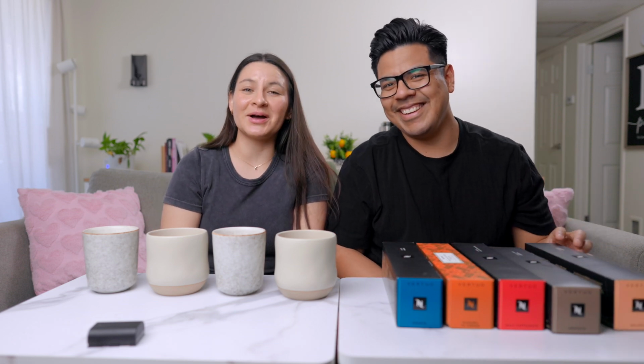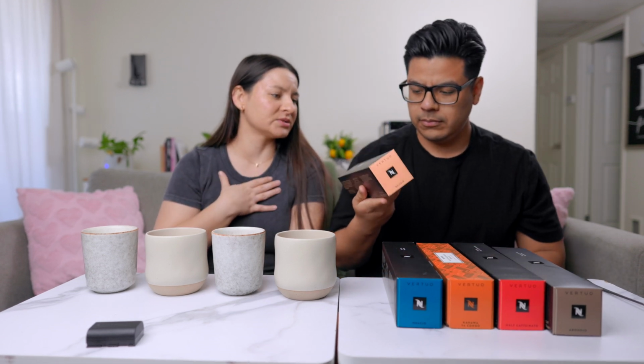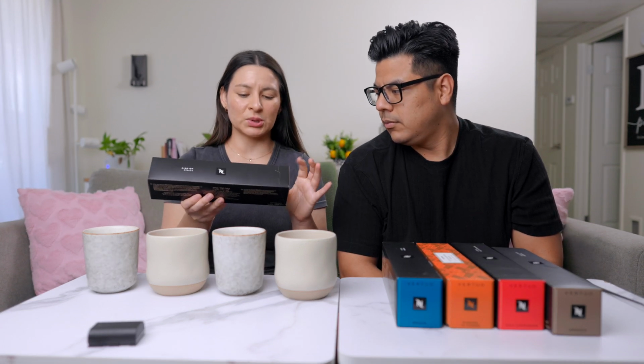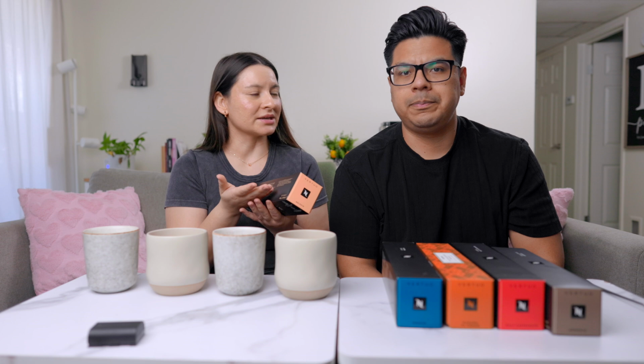Our current fave are the MELOZIO pods. They're a coffee pod. What are they on the roasty scale? They are 3 out of 5 on the roasted and 6 out of 12 on the other roasted scale. They have toasted cereal notes. We love them. They're like a honey cereal, sweet biscuit kind of flavor.